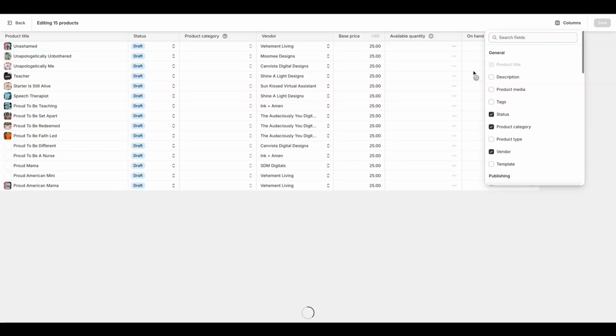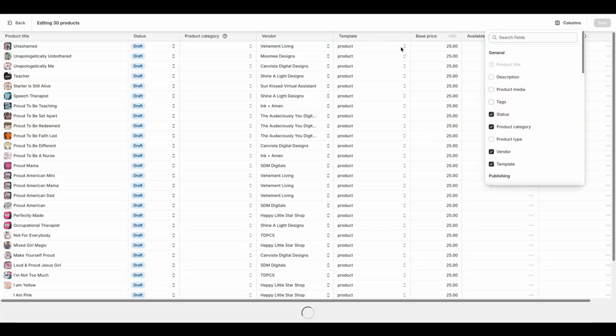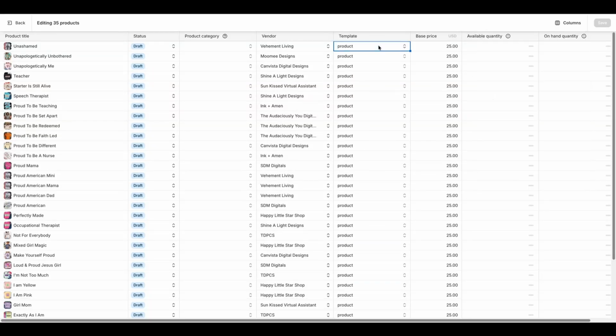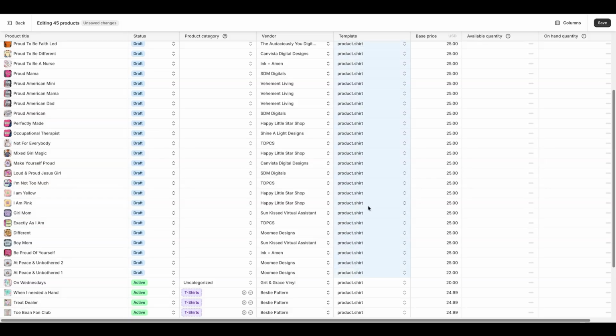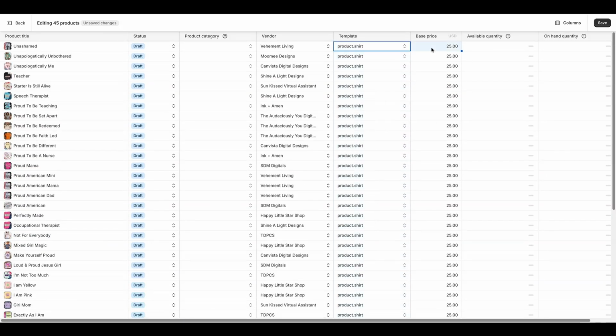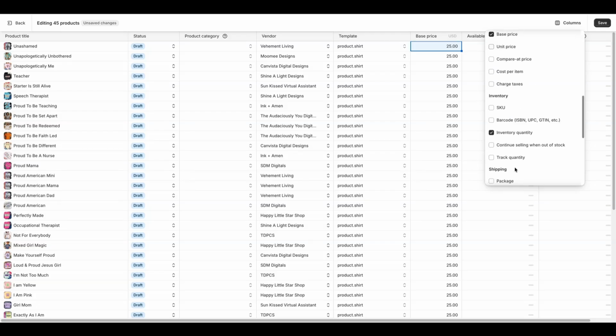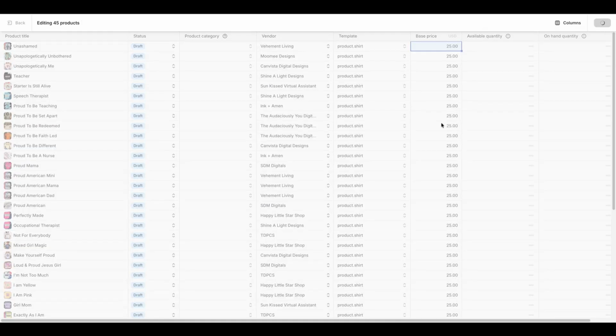I am going to go to columns and select template. So I have created a specific template depending on the product, and that gives me specific drop-down menus under that product item. So I need to make sure that the template type is shirt for all of those that I just uploaded. I'm going to drag down. If I needed to change the pricing, because maybe I forgot, you could do that here. There's so many things you can do right here in bulk editing on Shopify. Hit save, and then I'm going to show you what the product looks like.